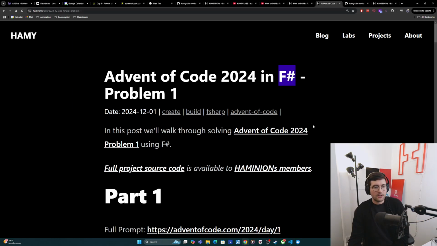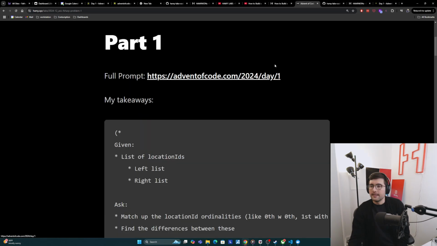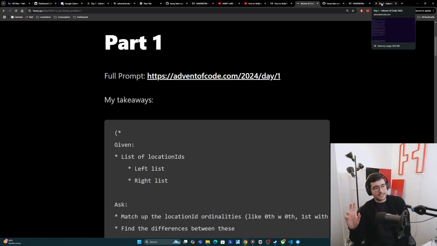Okay, so on to the question itself. The way these work is they're split into part 1 and part 2, and I usually try to solve these independently because part 2 usually throws a wrench into everything, and so it ends up being its own solution, and so we'll go through it that way here as well.